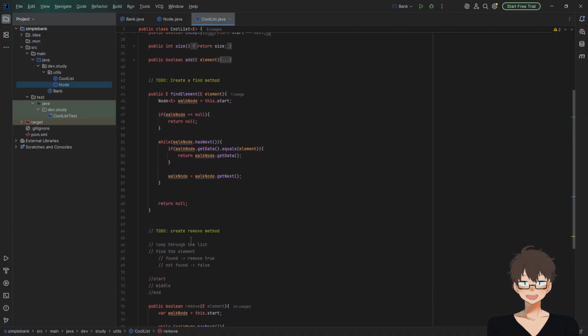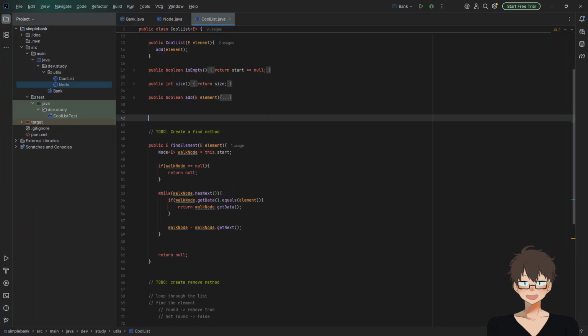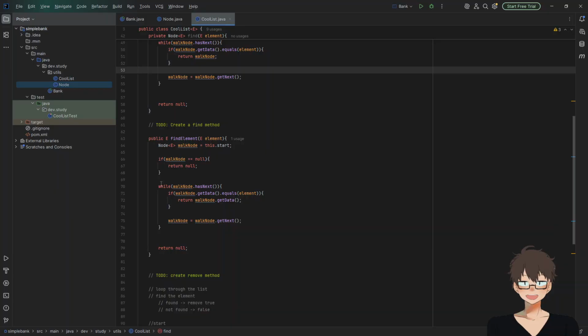Yeah, I'm going to do an internal find that returns the node. I think I'll actually copy this and put it up here. I'm going to call it find. I'm going to make it private, and here you'll return a node. There you go. In here we're now going to get the data. I think it's ready, so it returns node. I don't need to do this here.